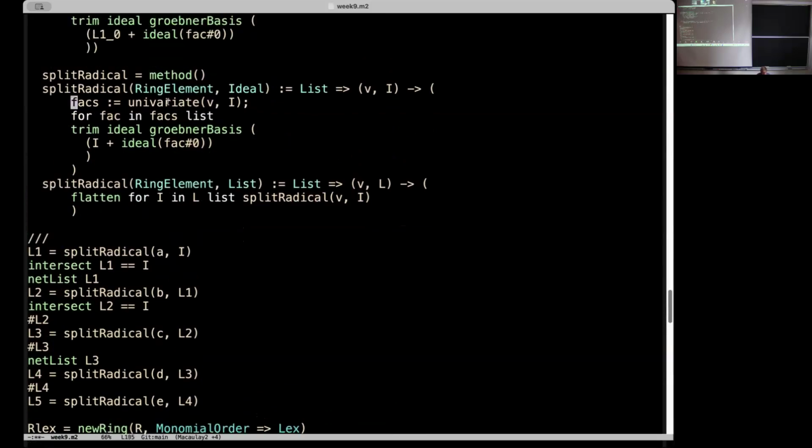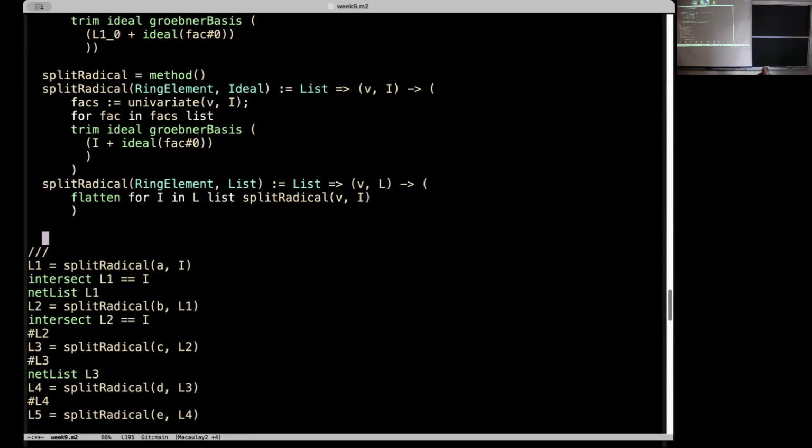So this one is factoring the univariate polynomial with whatever variable we give it. For every one of those factors, it's computing I plus that factor. It's totally ignoring the multiplicities, but it gives you all those ideals. For every one in your list, it gives you a list. So this is a list of lists, so flatten makes it one big flat list. And then we did that each time, and then we would get that.